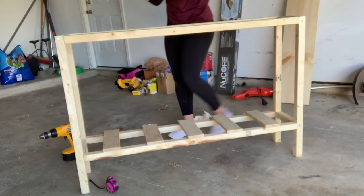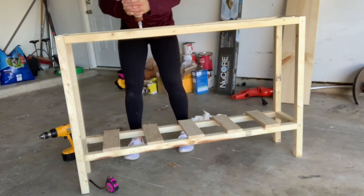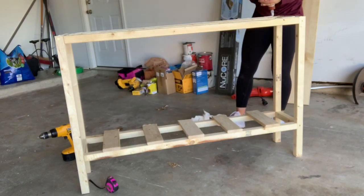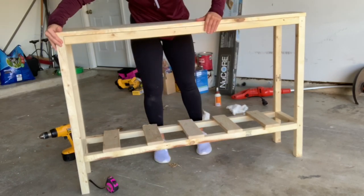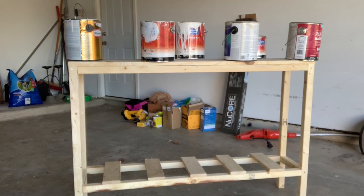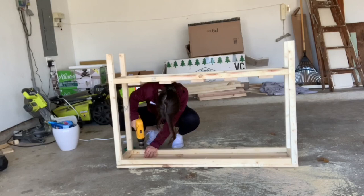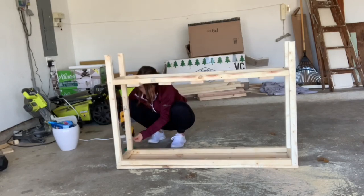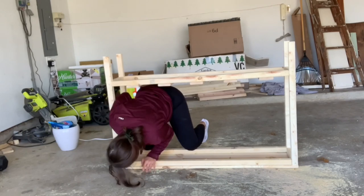Then I just put wood glue all along the top frame that the top of the table will sit on. This wood that I got was curbside at Home Depot, so I didn't go in and pick out these pieces of wood. So these aren't the best pieces — they're a little warped and not super straight. That's what I get for not picking them out myself. So I just reinforced the top of the table with some two inch screws to keep it in place.